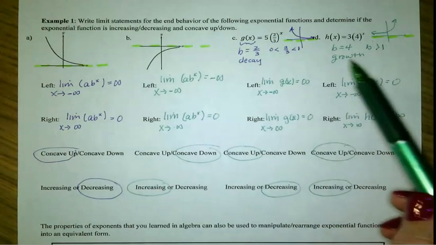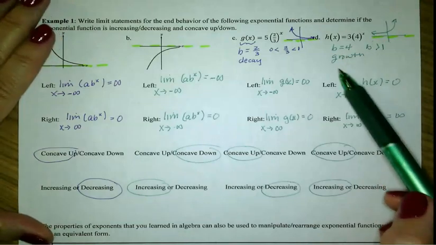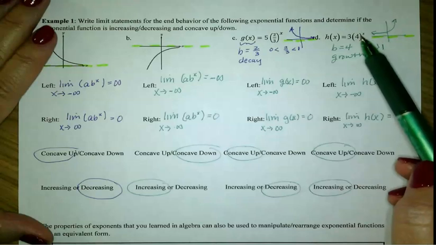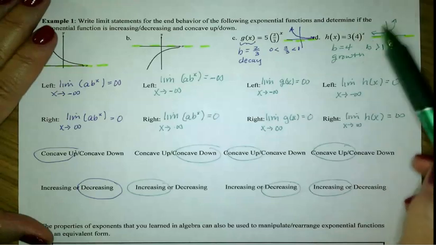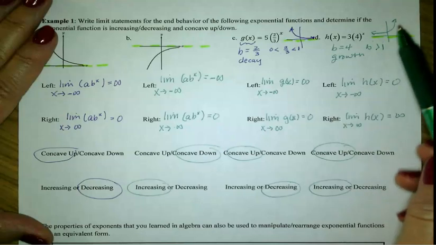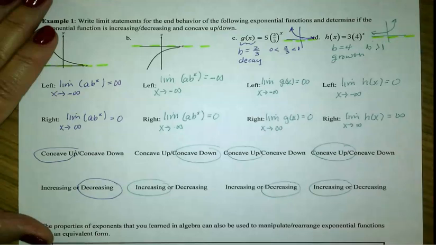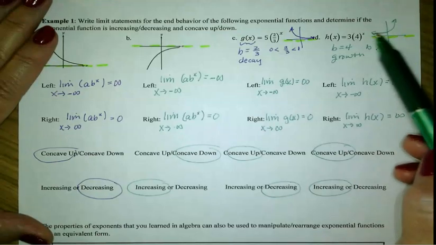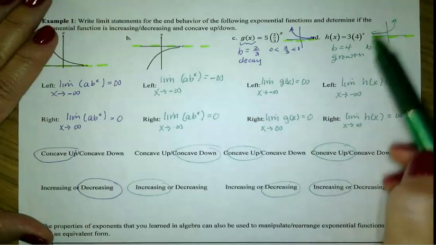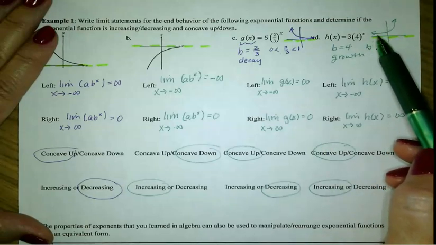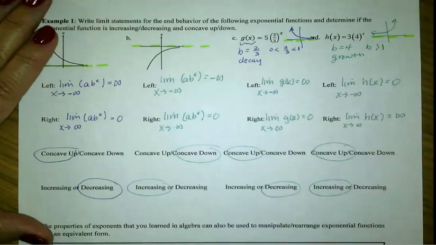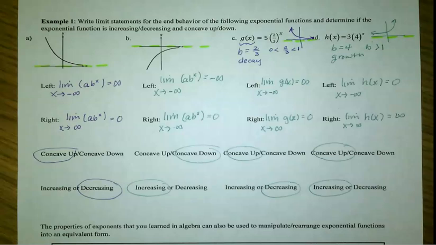So the last one, B, was greater than 1 because it was 4. So that makes this a growth model. And so it starts low and it gradually grows higher and goes steeper. So the limit as you go to the left is going to be approaching 0. The limit as you go to the right is going to be going up toward positive infinity. You can see what the curve would look like there. So concave up, and the y values from left to right as you move across the graph are getting bigger. So it's an increasing function. So hopefully you had pretty good guessing and reasoning through those examples. So make sure you're good with those characteristics.